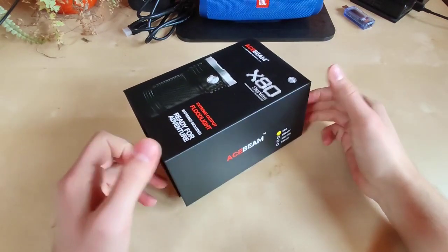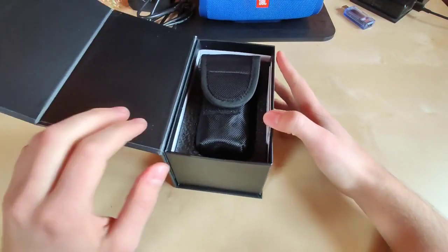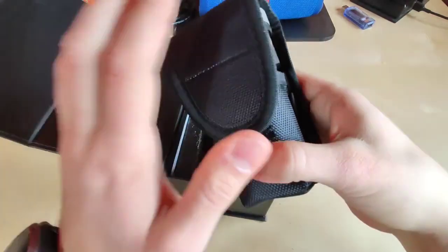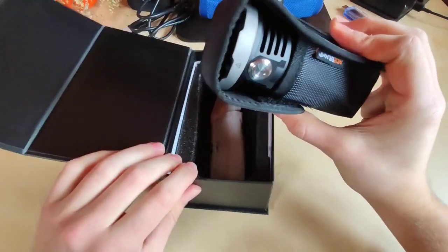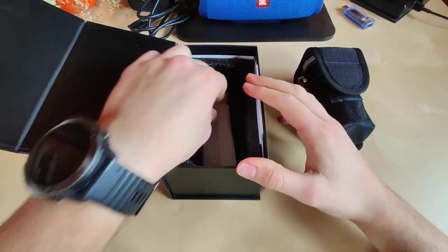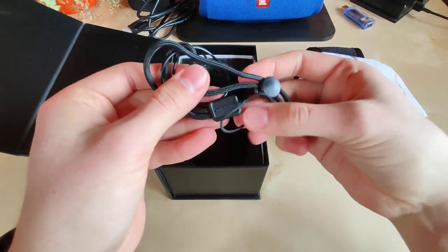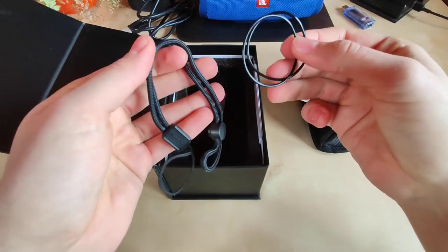So standard magnetic opening here from Acebeam, very premium looking box, and when you open it, you actually flashed with this holster here, and the package obviously inside is the most interesting part of this package. But apart from this one, heavy, really heavy, because the batteries are already installed, we also have quality lanyard with Acebeam logo and 2 spare O-rings.